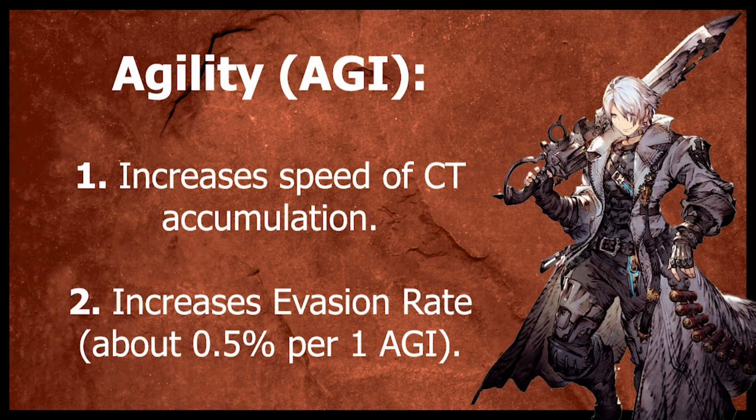Now, knowing what CT does, we're going to talk about agility, which is another stat that influences how quickly your CT builds up, and it also increases your evasion rate. So agility is a very, very powerful stat because it can allow you to lap some of your opponents if your character is fast enough. High agility characters get their turns more often, and they are also more likely to evade attacks.